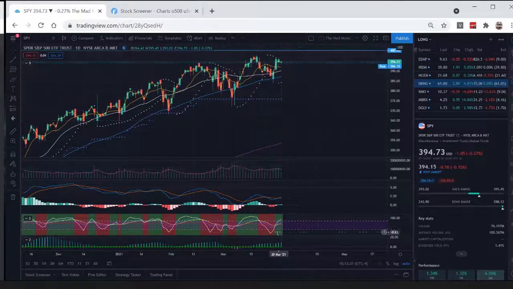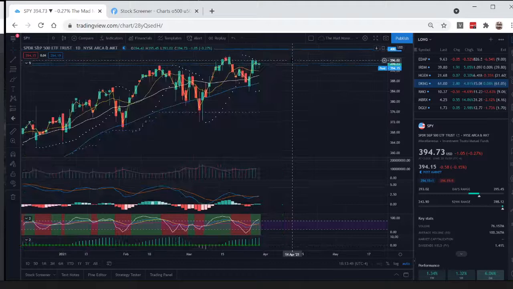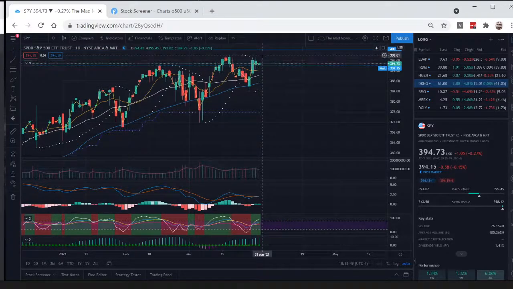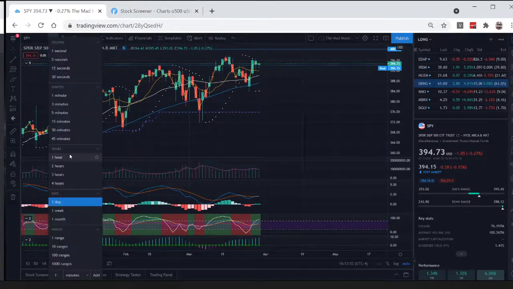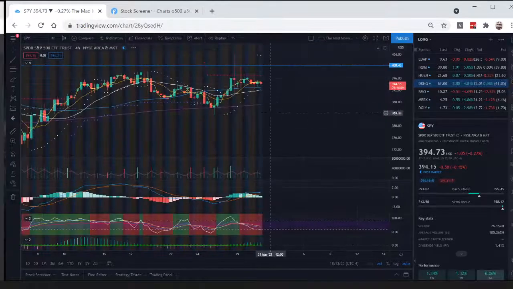Had a little bit of a sideways day. KDJ is still moving up. MACD crossed up, has not crossed down. Histograms are green. There's still plenty of room to go up, in my opinion. So I'm going to go with no crash, no sell-off tomorrow. We continue higher. Which I know you guys, that's what you want to hear. Right? No one wants to hear it's going to go down tomorrow.